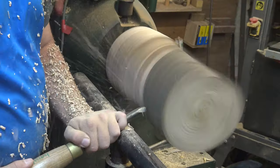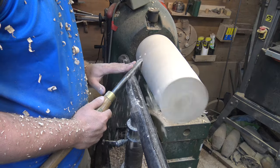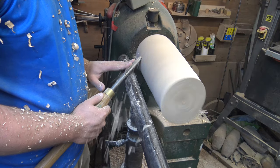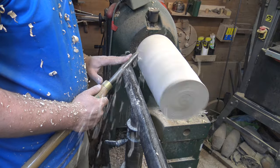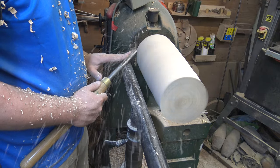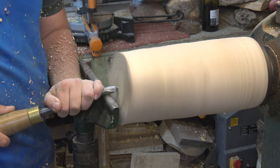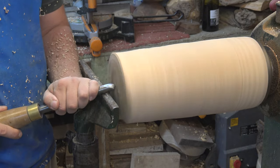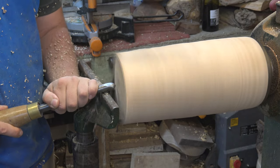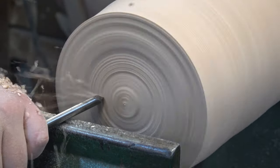As soon as I remove the bulk of this material and get it into true, I'm going to do some planing cuts across with my bowl gouge to get it nice and flat. The way you can test it's flat is by putting a rule along the top - if you see any light it's not flat. You'll need to face off the back side of this, and that's going to help us have a nice flat end to work from. I found end grain works better if you work in from out. I've just changed over the tool because my tool was getting blunt.